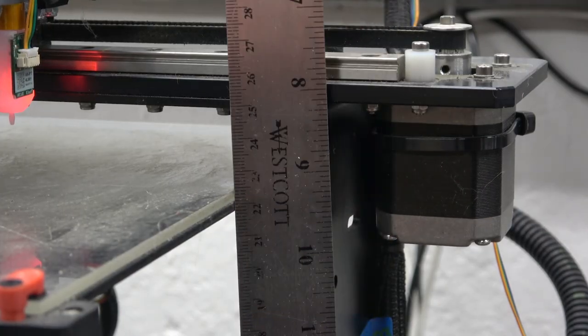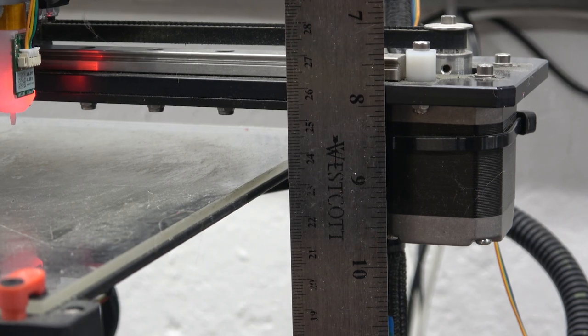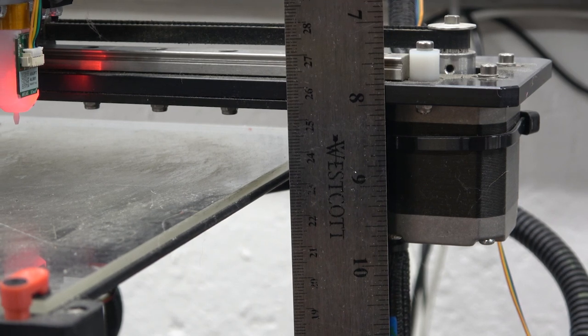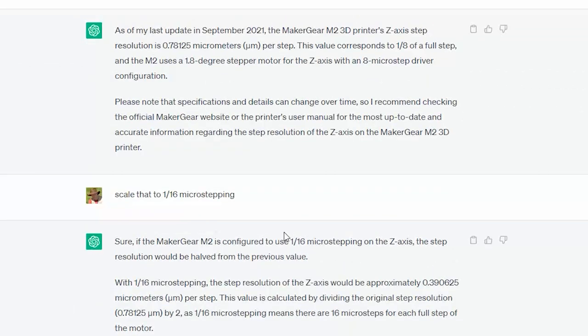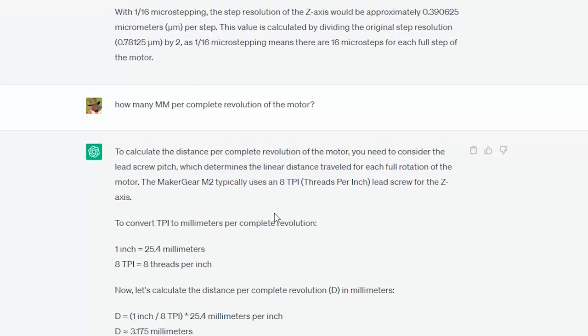Let me see how well I do on this one. Oh, yeah, you know, we're gonna get some American units up there and see how she chooches. Let's go to 25, 23 to 25. Looks pretty good. Yeah, because I'm going to have to recalibrate that Z offset now. Look at this. I mean, why don't people love AI? Look at this. Scale that. Change it to mm per complete revolution. It's great. As long as you don't attach machine guns to it, you should be okay.